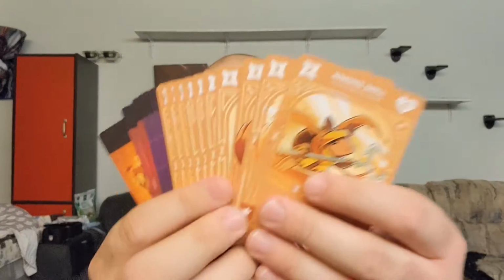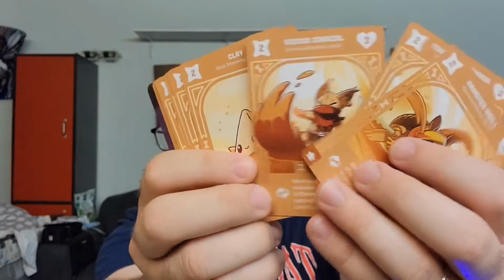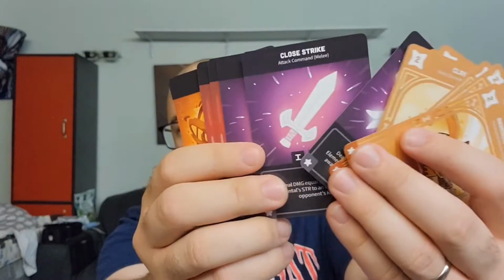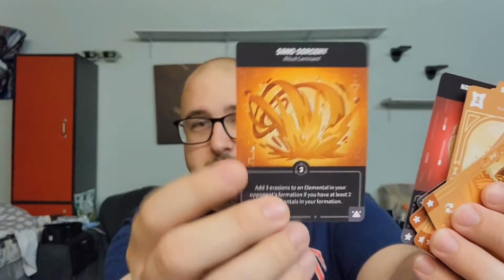And then they each come with their own new little deck. I have new elemental warriors and elementals. And then a couple new command cards kind of specified for them. So along with the new factions are 2 new mechanics. So there's erosion and there's tailwind. So we'll be going over that in just a moment.